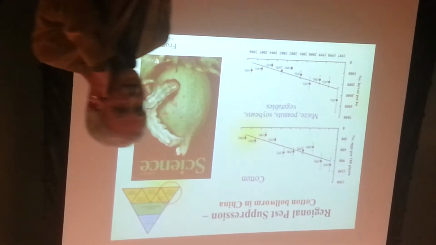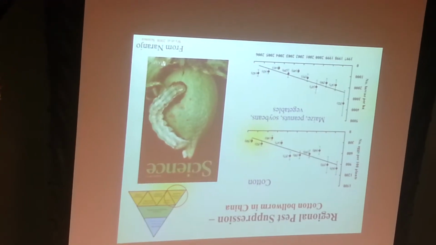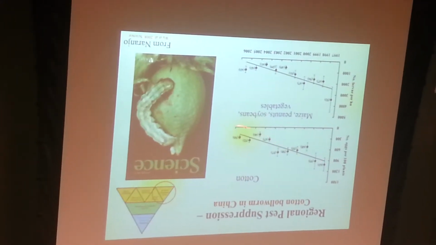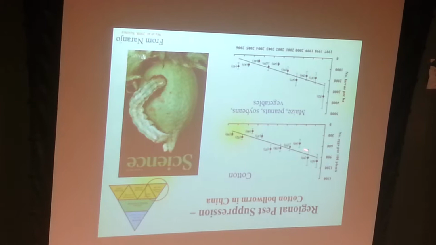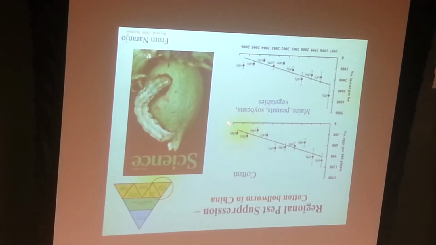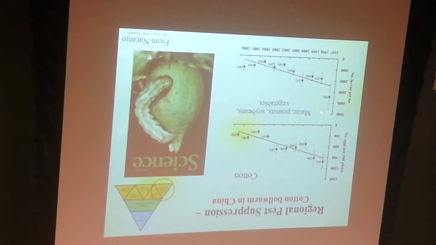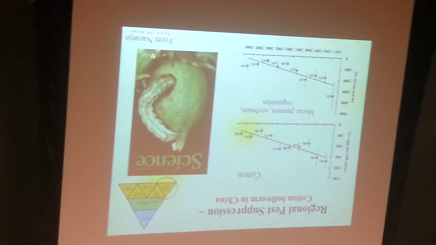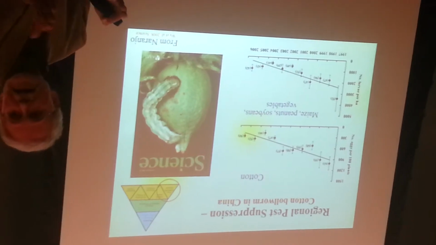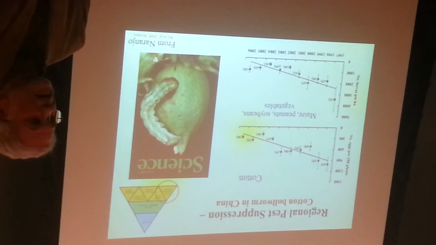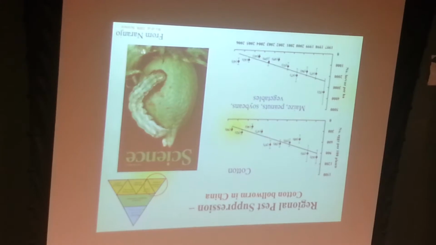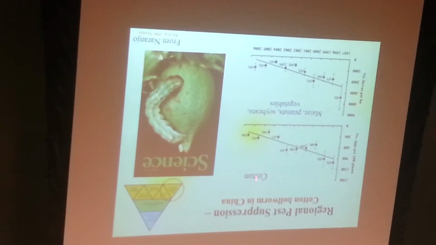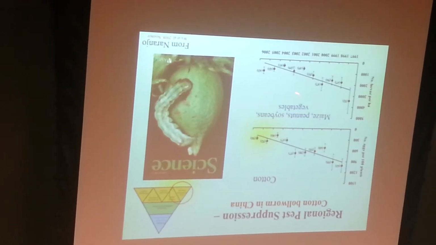It's not just happening in the United States. Here's examples from China, looking at the population dynamics of a different species, cotton bollworm. And here's the density in cotton. You can see a decrease over time. And here's the density in corn, peanuts, soybeans, and other vegetables that are grown in this highly diversified, small hectare kind of situation in China. Because it was only BT cotton, it was only in cotton that you had the transgene, but it was influencing populations in all the crops nearby.